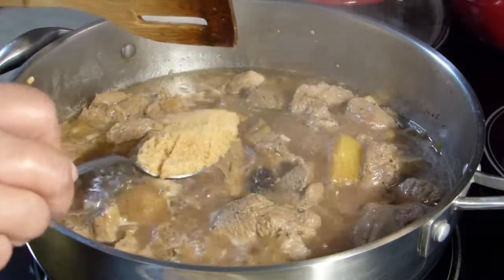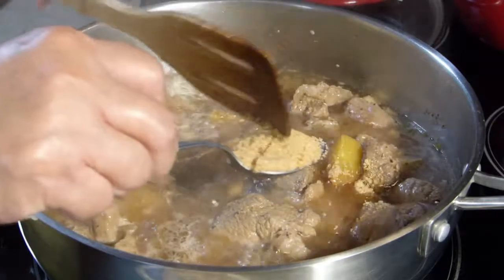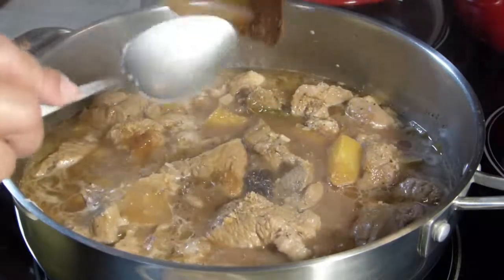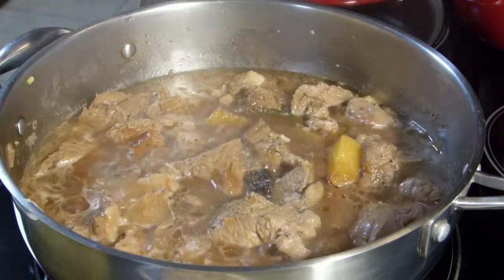You don't have to have brown sugar. You could use white sugar if you want, if you don't have the brown sugar. I just like that little bit of extra flavor from the molasses in brown sugar that is going to impart in my recipe.